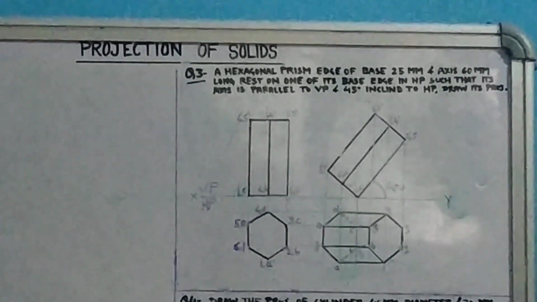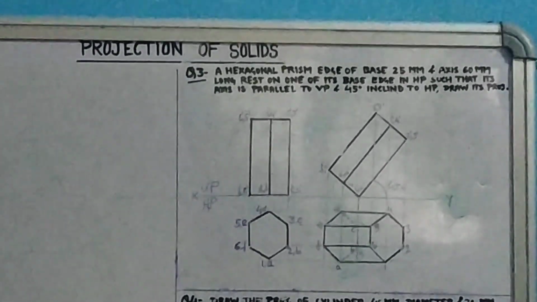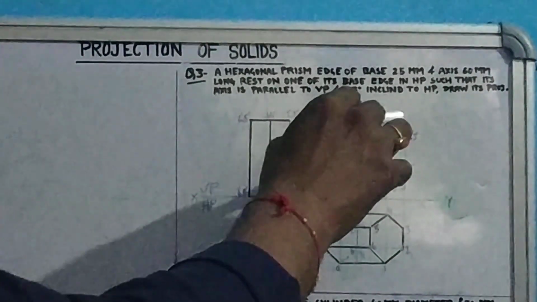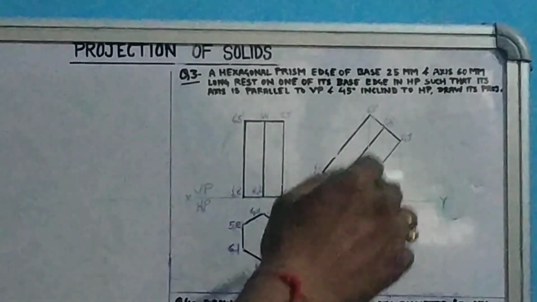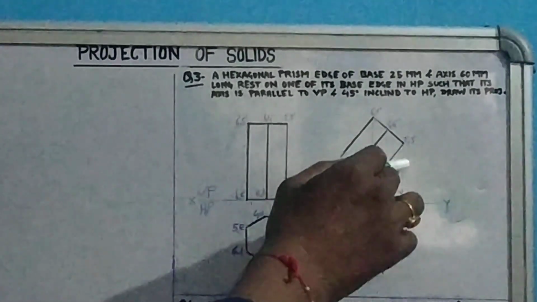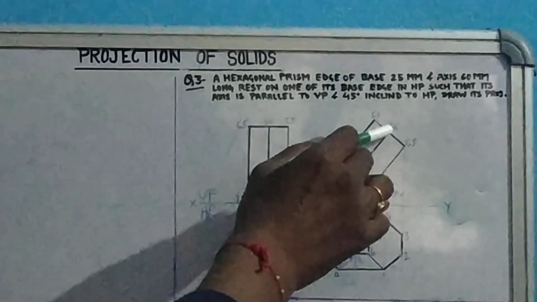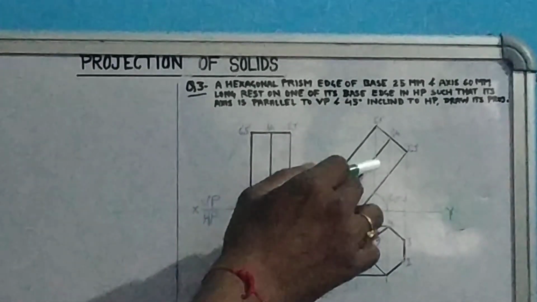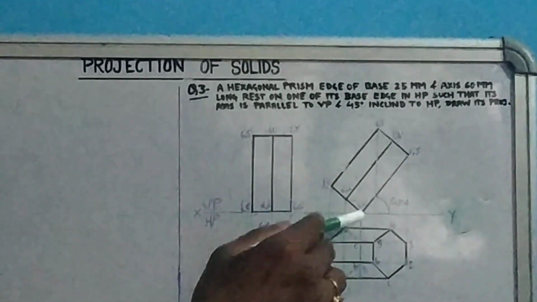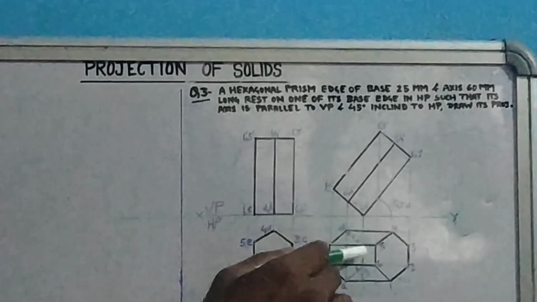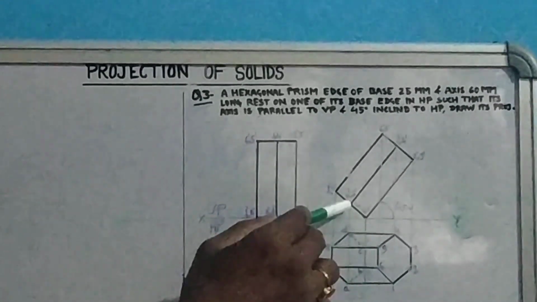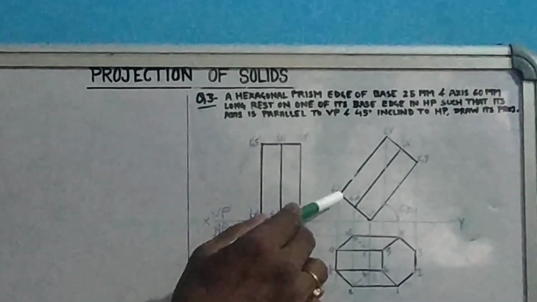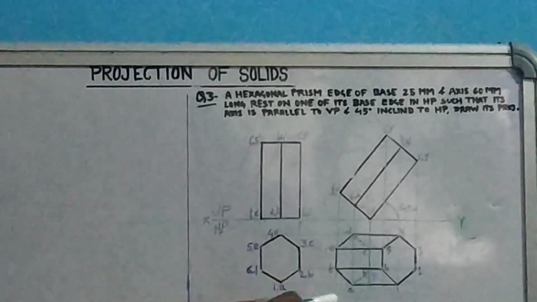And after that, from each and every point draw a projection line just vertically downward. This is a projection line from 2, 3 vertically downward. Here from 1, 4 vertically downward projection line. From 6, 5 vertically downward projection line. From BC, from AD, and from FE vertically downward projection line.